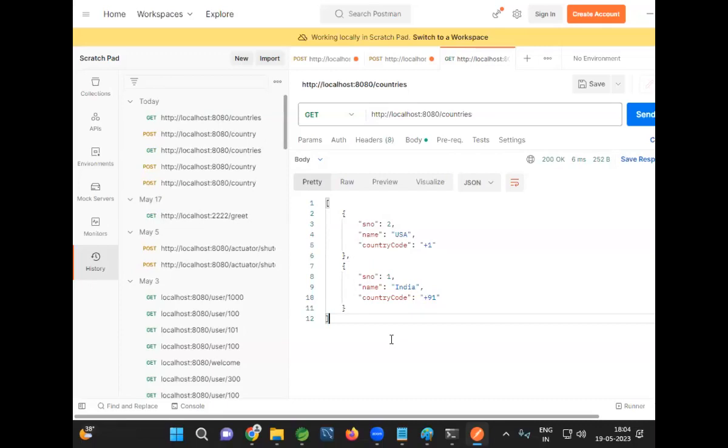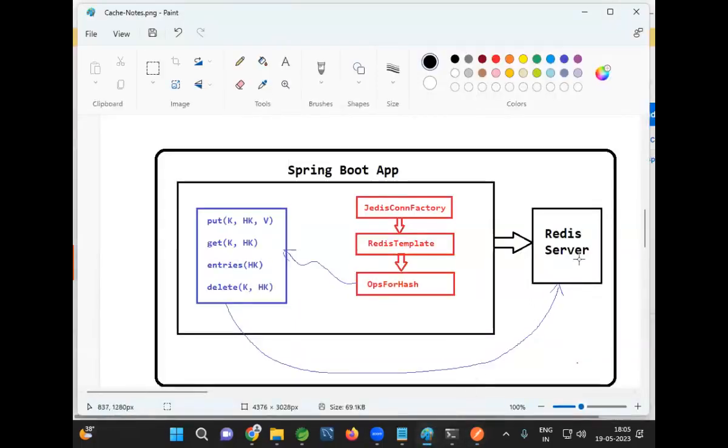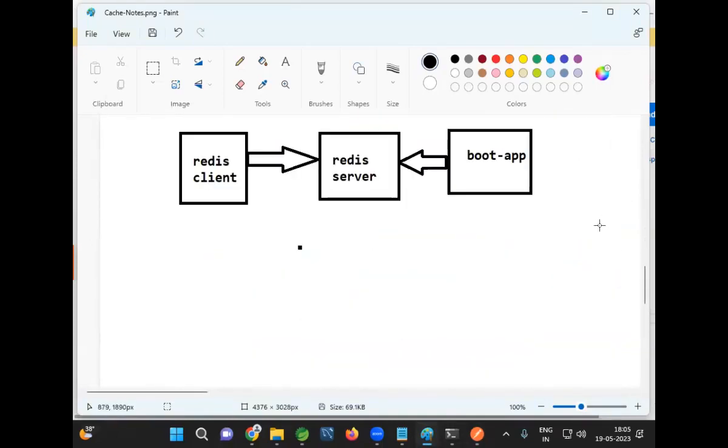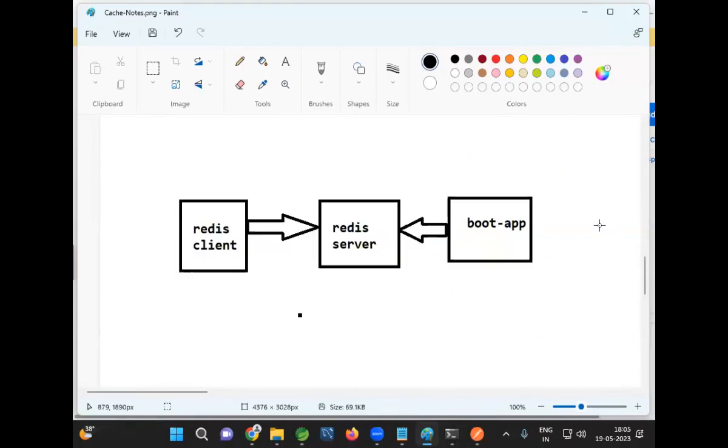Initially, all the countries data I will store in the Redis. I will store multiple countries data in the Redis server. Then if I want countries in my application, should I fetch from the database or from Redis? I will fetch from Redis. Why? What is the advantage? Quick, it will take less time to execute. If you go for a DB, more time it will take. So that is the reason in projects, for static data, people will use a Redis server. That is a cache.